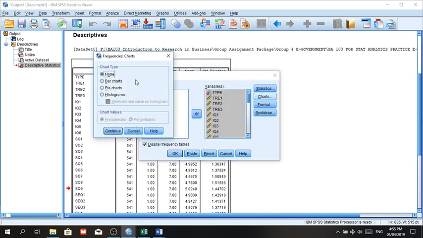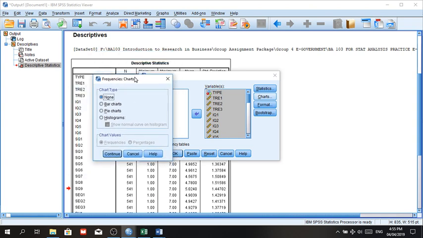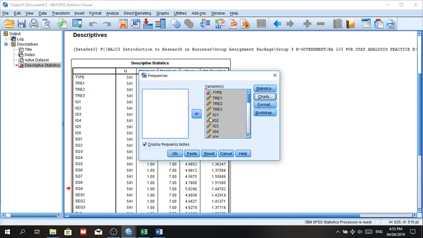You can also do some charts if you're doing a practical report like an industry report, but in my opinion Excel will be better. It has more functions. The output of SPSS for these is pretty basic, so I'd rather use Excel if I want to do bar charts or pie charts or histograms and all of that. So it's not really too important for us.